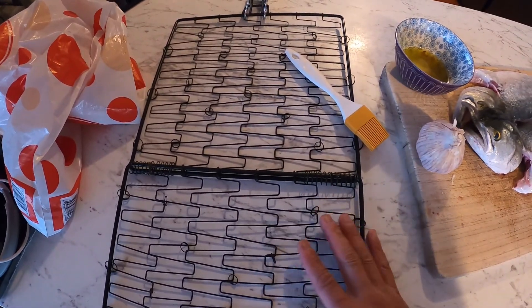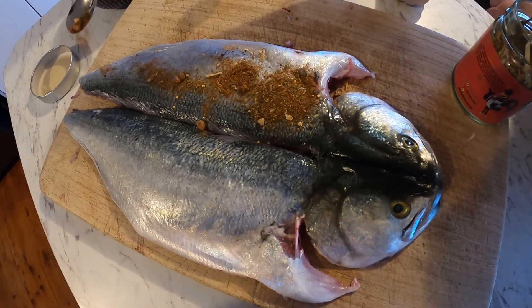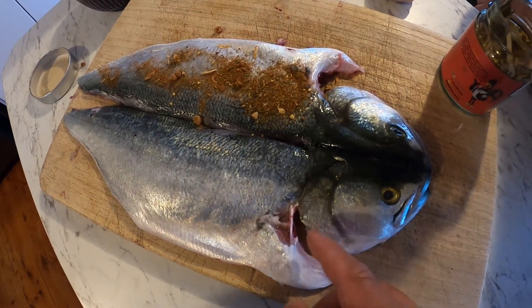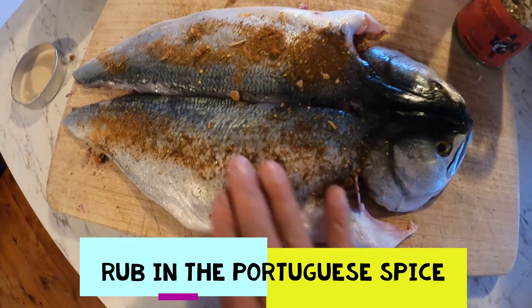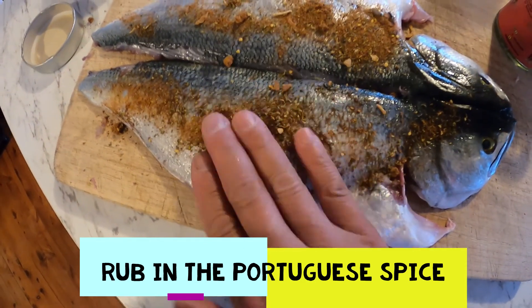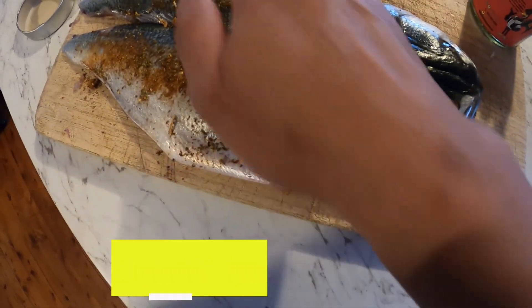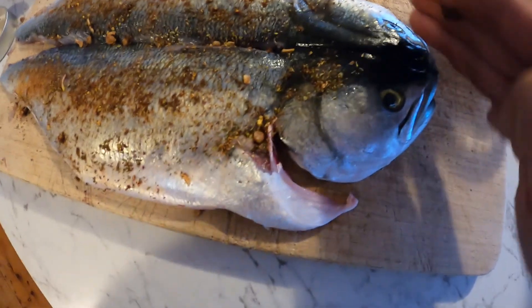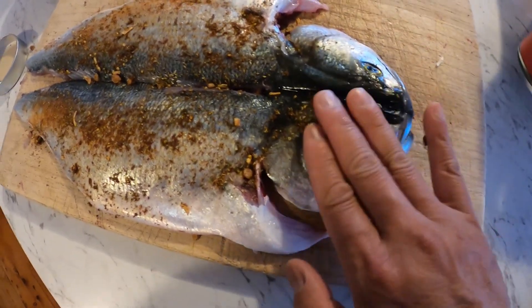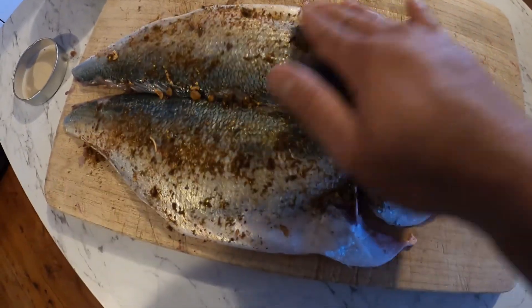Plonk it onto the little grill. Sprinkle some of that spice over the top and the whole lid. Put some on this side and rub it in with your fingers. Rub this down as though you're massaging someone. Rub it in like so. Beautiful. A little bit more on this flank. Then we'll flip the fish over and do the same on the other side. Let's turn and flip the little fishy over.